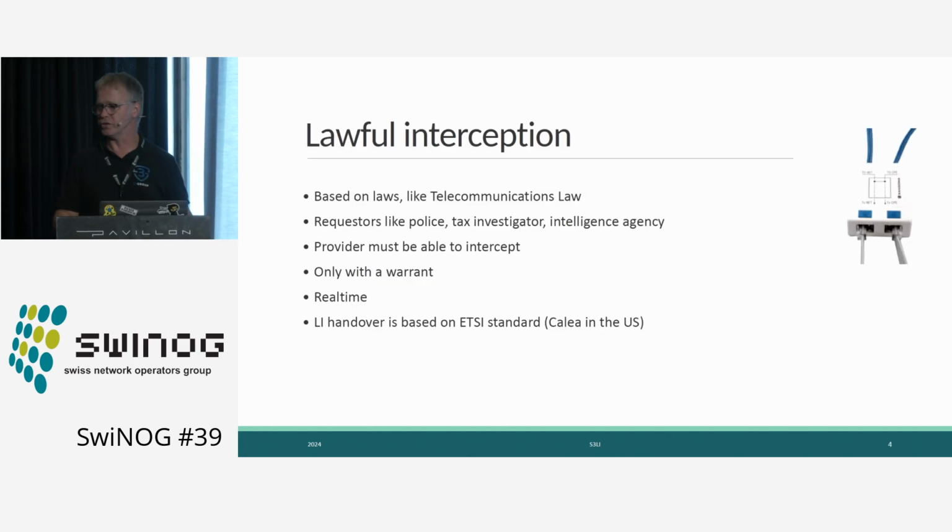And well, it's lawful, so it's based on the law. And Lawful Intercepts can be requested by the police, tax bodies, intelligence agencies, etc. And the provider, most of the times I think in Europe, must be able to work with, to make an intercept possible with our own equipment or helping the police bodies to make this possible. And an intercept is only possible with a warrant. So that is the assurance for an ISP that it is legal and they do not do illegal things. And Lawful Intercept is also real time, so the data that's intercepted comes in at the same time within the agencies of the police, for instance.